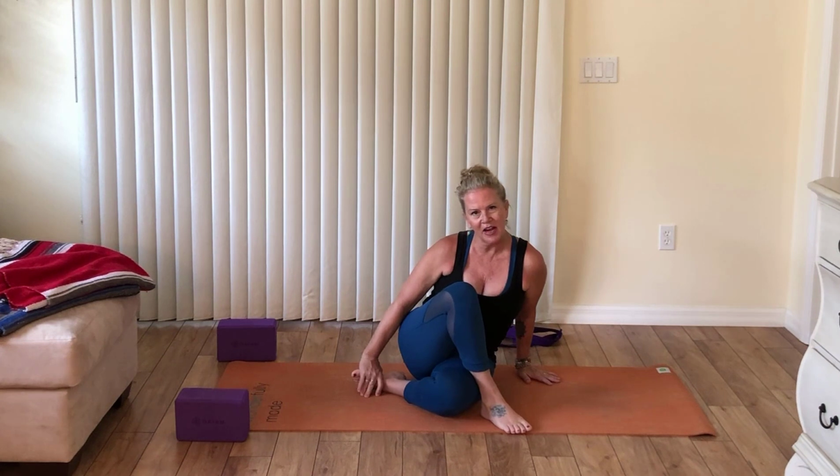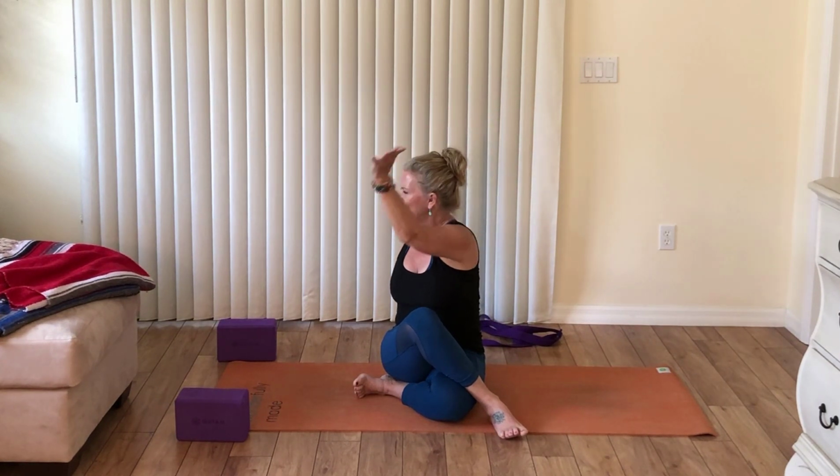Good. And then rise up, and let's move into a seated twist. So we're going to take the left leg and kind of slide it under, and the right foot on the other side of the left thigh. Get your right sit bone situated on the mat with the right hand behind you. Inhale, your left arm reaches high, and exhale, twist right.